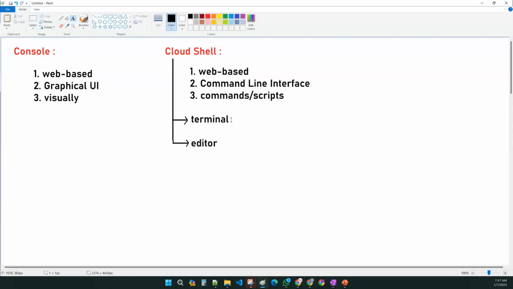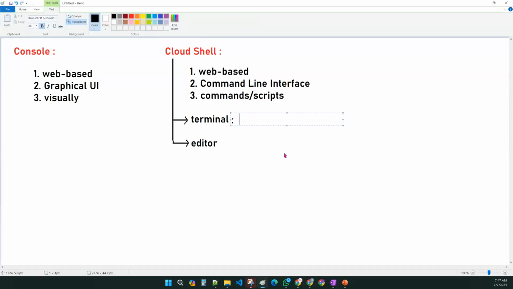Okay, so here it is the terminal. The terminal is purely to interact with the services via commands. Here you can create commands, create scripts and run scripts. All of these things you can do here. Sir, I wanted to have an IDE kind of environment, an integrated development environment.